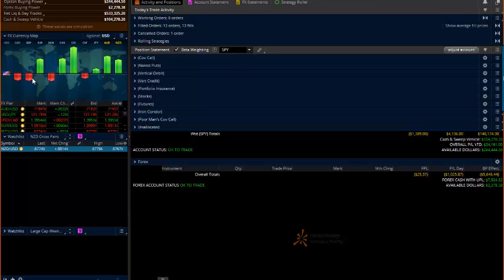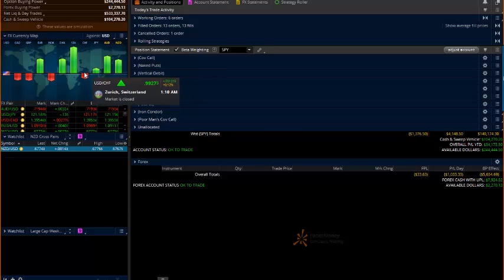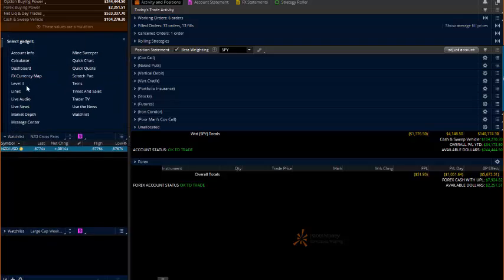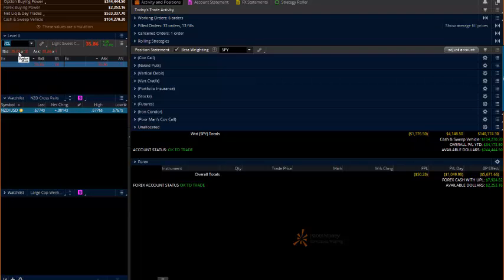FX currency map. It's kind of a neat thing. As you look at it, it'll tell you which markets are open, which markets are closed, what currency symbols are major, like the US dollar, market closed. This is a relatively new gadget, I believe, in some of the more recent updates in Thinkorswim. Keep looking here, level 2 quotes. If you want to go back on the back end of, say, something like crude oil and see what the bid size and the ask size is for different things.